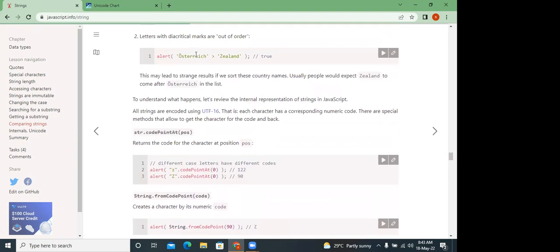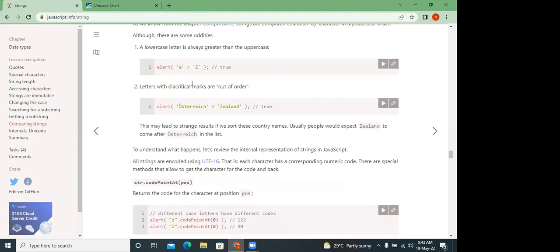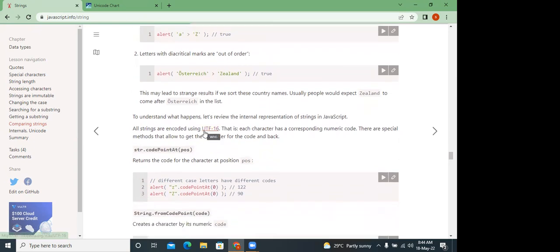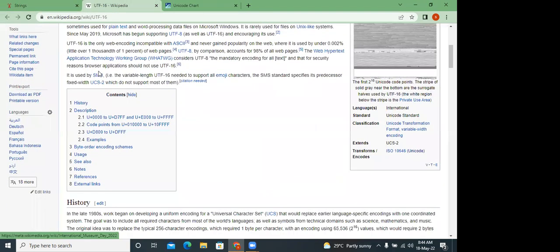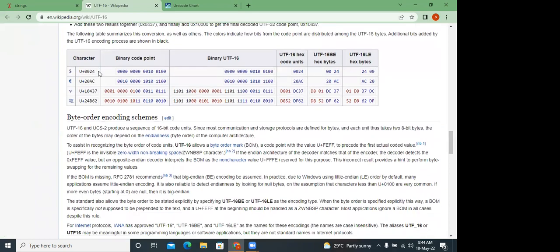These particular characters will have some code point. In UTF-16, if you check here, we will have some code points.